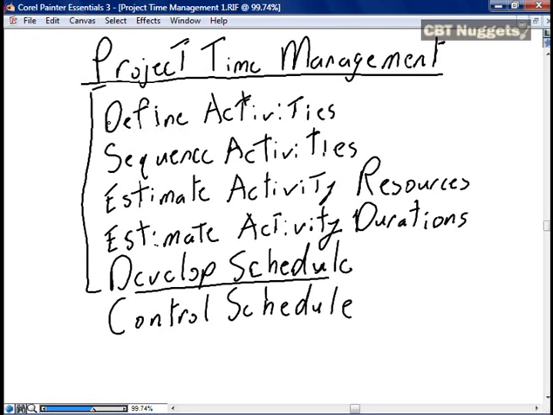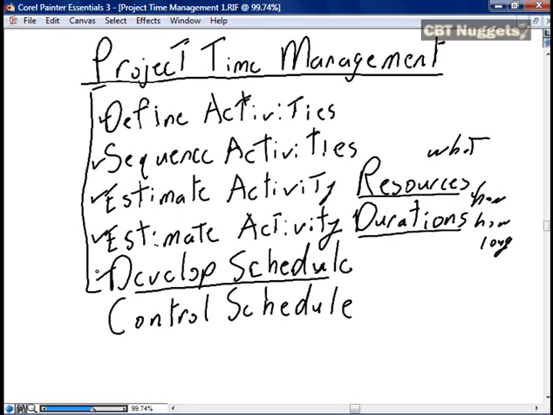Once we have all of the activities identified, we will go on and talk about what's required to sequence the activities, to define the sequence, the predecessor and the successor of the activities that is required to complete the project. We'll talk about estimating these activities, understanding what resources are required, and then understanding the level of effort. So what resources, and then how many. In the case of material resources, how many resources or how long. In the case of human resources, it's going to be required to get the project done.